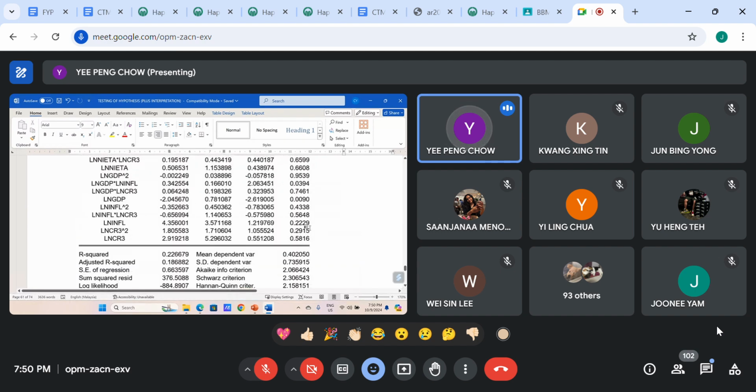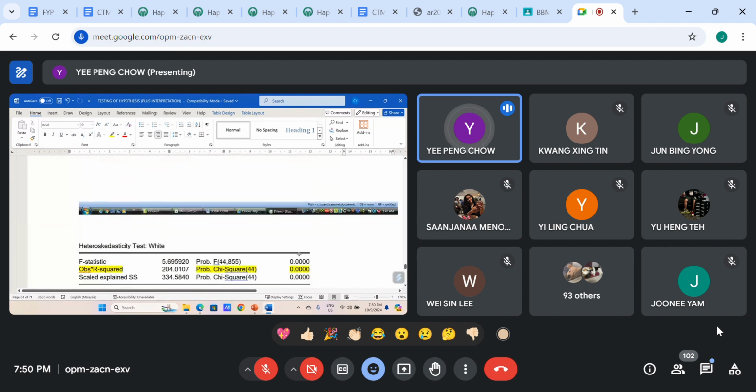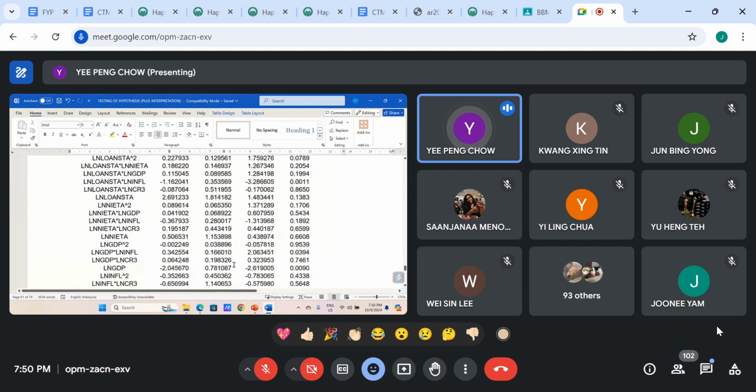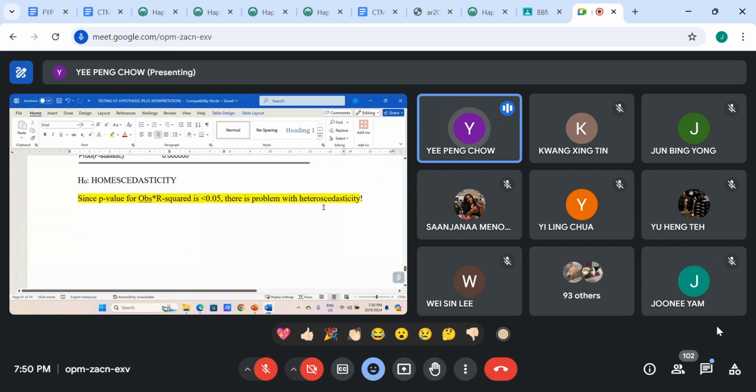Okay, so in my case, it is 0, less than 0.05, so significant. So I have hetero problem. So when I have hetero problem, I must solve the problem first before I go to the next step, which is autocorrelation. How to solve the problem?